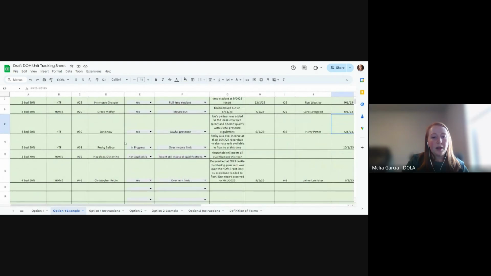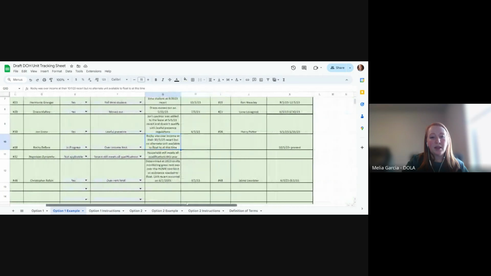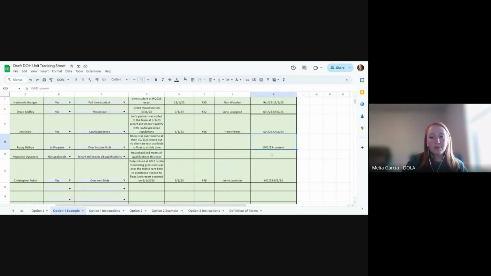This is an example here with this tenant of in progress. You've identified that the assistance needs to be floated, but there's not an alternate unit available at that time that you could float to. We understand that these things come up. Sometimes there's not an eligible tenant moving in or an existing tenant's recertification date coming up. So at that time, you'll just be temporarily out of compliance, and you'll identify that here from that tenant's recert to present, and just keeping that on your radar so you know to try to find someone as soon as possible to float that assistance to.